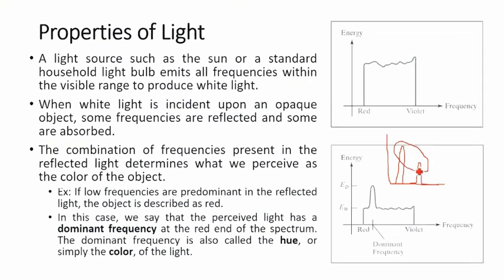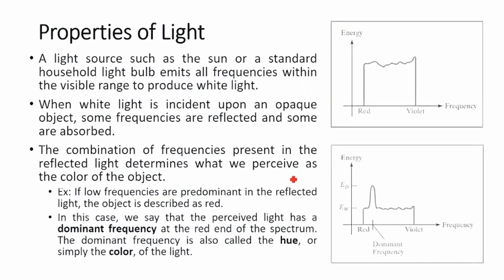Say in a room you have two lights, a red light and a green light, and you can control the intensity of these lights. If you switch them on to full intensity, the room appears more yellowish in nature, because the red and the green light mix up and the yellow component gets reflected back, or yellow light is predominant in the room. When red and green light hit a surface and that surface reflects both of them back, the surface will look yellow. That's the whole idea of what I was saying.